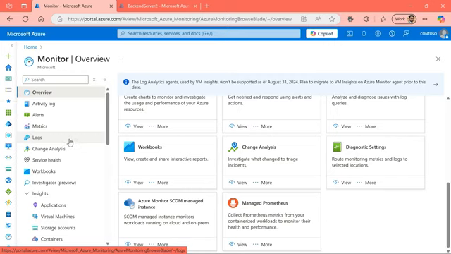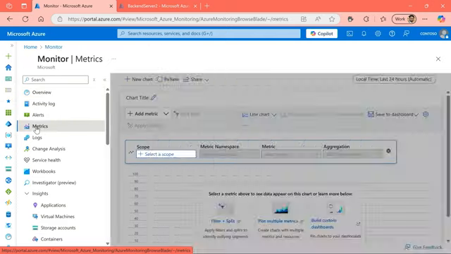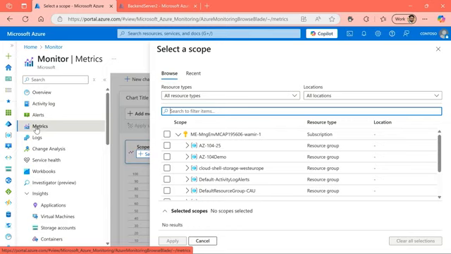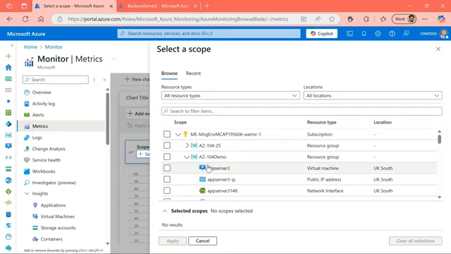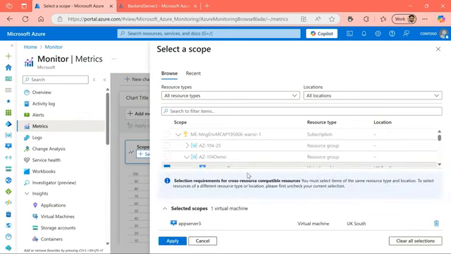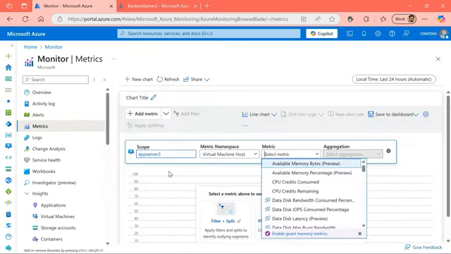Before we dig deeper into all these options, let's start doing one thing at a time. So let's start looking at some of the options that we have here. Now, one of the first things that I want to start with is looking at metrics. As we go into metrics, this is where we can decide and choose a particular resource that we might want to monitor. And let's start picking a particular type of resource so we can start getting some data out of that. In this case, let's go into the resource group that we've been working on this week. Let's pick that virtual machine that we have, and let's apply this metric to be picked up from this machine.